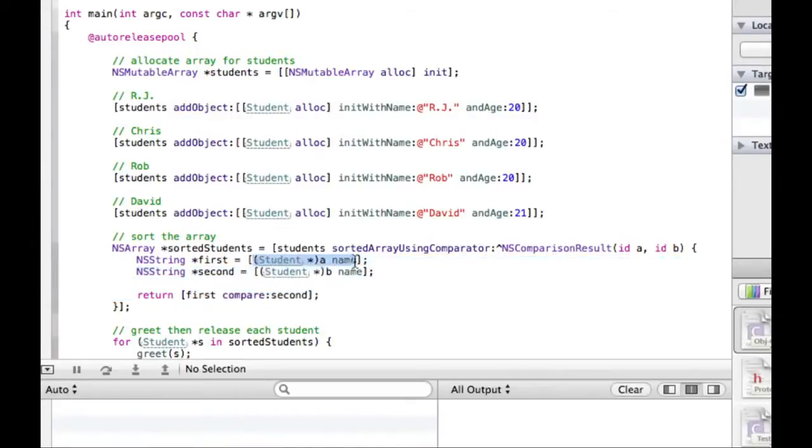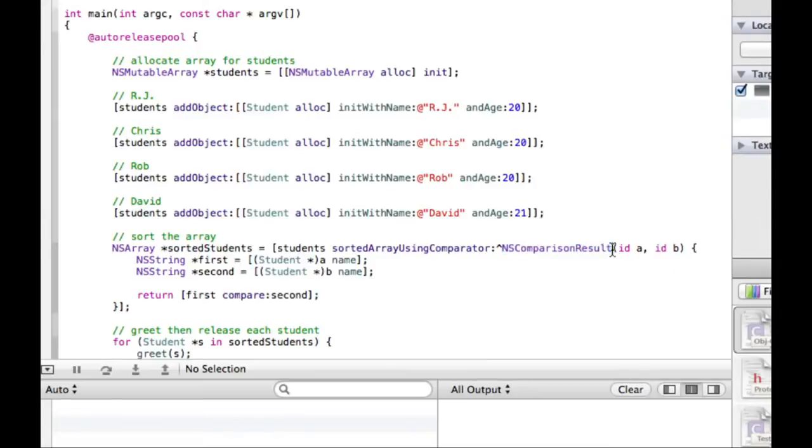We see here that I cast A to a student star. That's because in here, A is just an ID, and here, B is just an ID. So if I actually want it to be a student object, I first need to cast it before passing it name. So student star A name, student star B name gives me these two names, and then I use the NS string's compare method. So I don't have to construct my own NS comparison result.